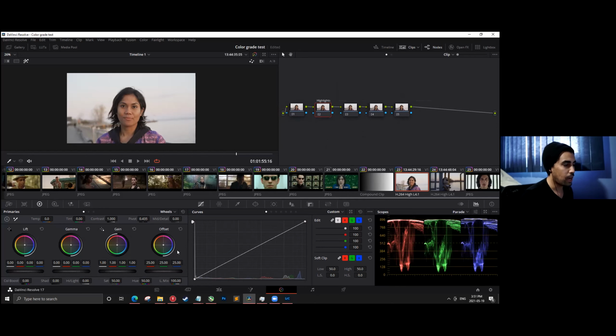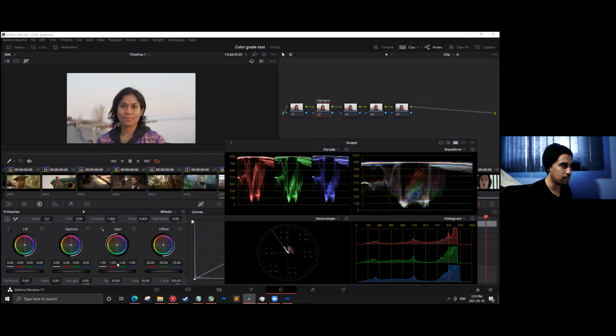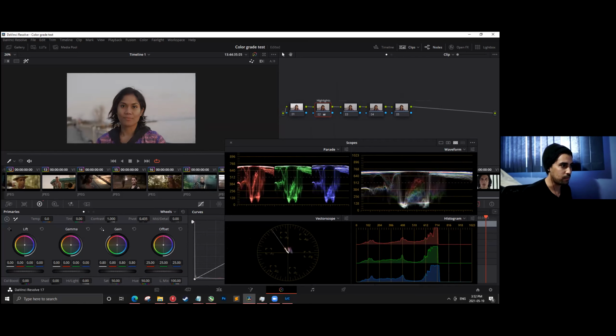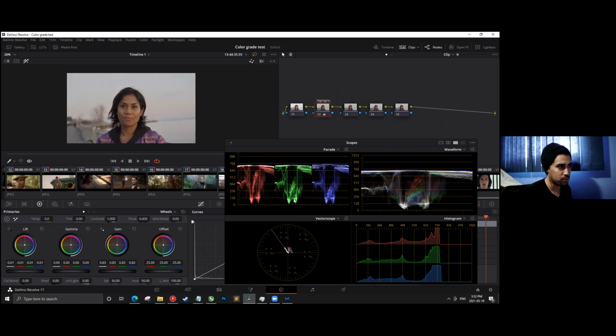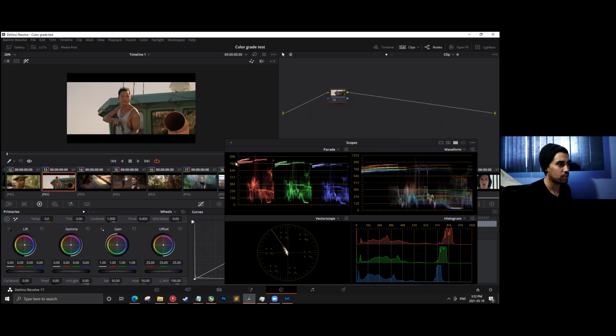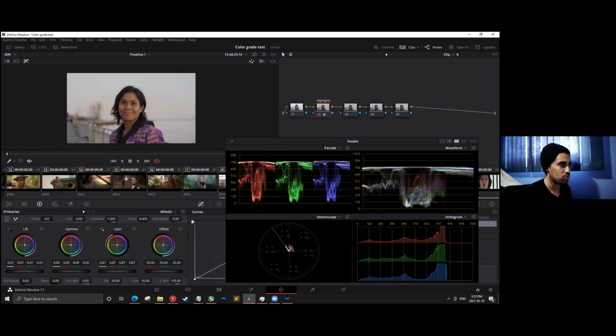Okay. And the highlights is basically me going into the wheels, in the primary wheel, and trying to adjust my scope. So I'm just going to go into that and play with my highlights. And when I do the highlights, I'm just going to do this one as well, just to get my scopes to where I want it. When we watched this one, I noticed that they have it at 896. So I wanted to apply something similar. So for here, I'm just going to go into my gain and go to 896.